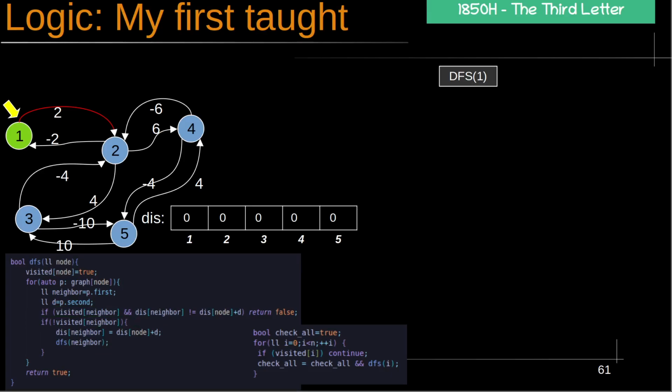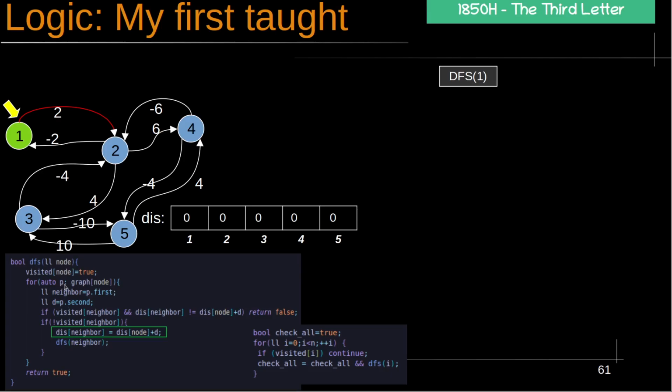So the node 2 is not visited, so we update its distance. So the distance from 1 to 2 is 2 by using this formula. So here the distance of 2 will be the distance of node 1, which is 0, and we add the weight of the edge, which is D here. We suppose you know this syntax in C++.